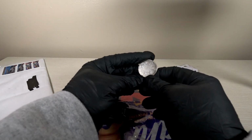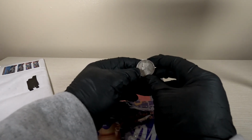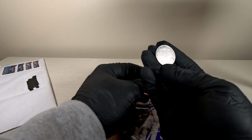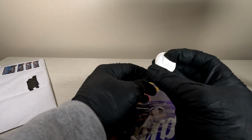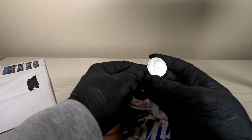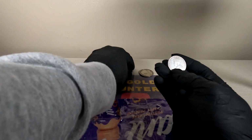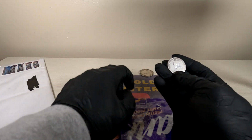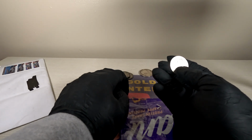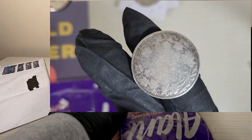And I cannot see what that year is. So this might not even be a sterling, right? It might be, because I can't see the year. But because it's King George, this could be 80%. Right? But it could be sterling. Yeah, trying to think here. Could be the one. I'm not really sure. We would have to get tested to find out for sure. So let's put those over to the side.